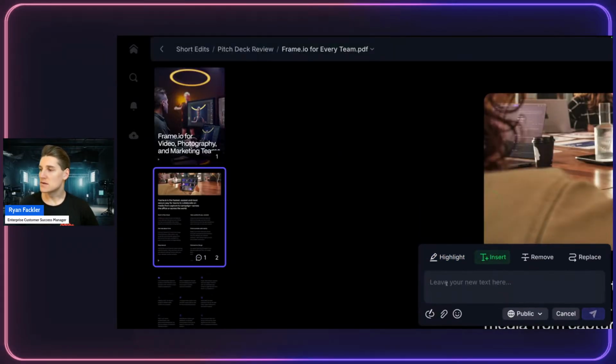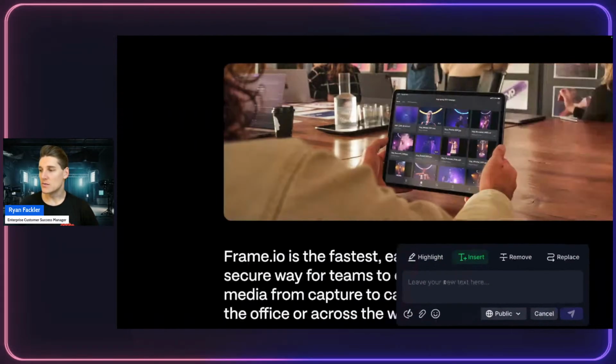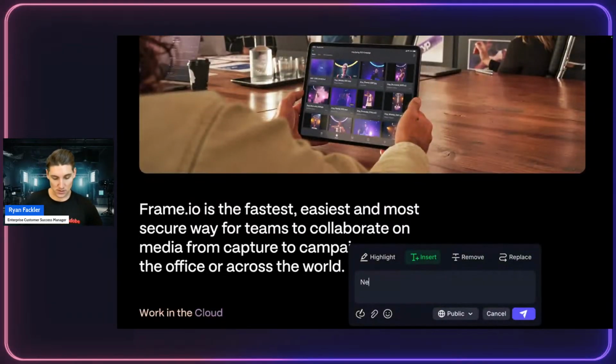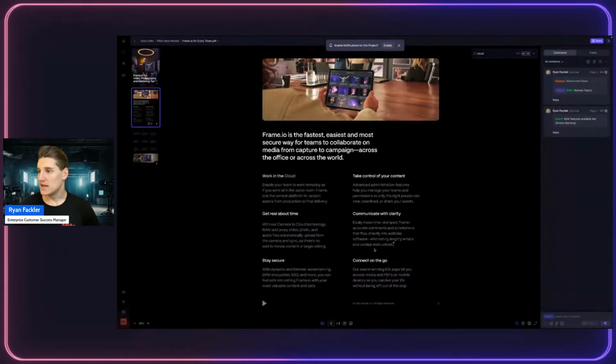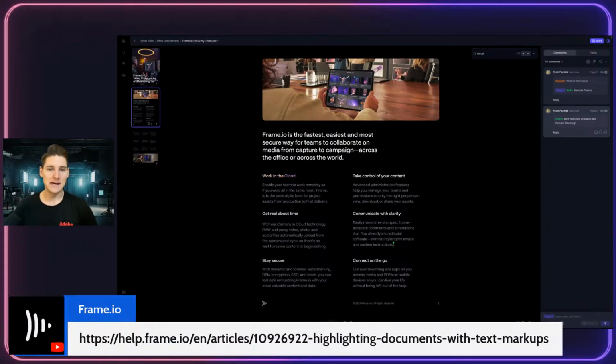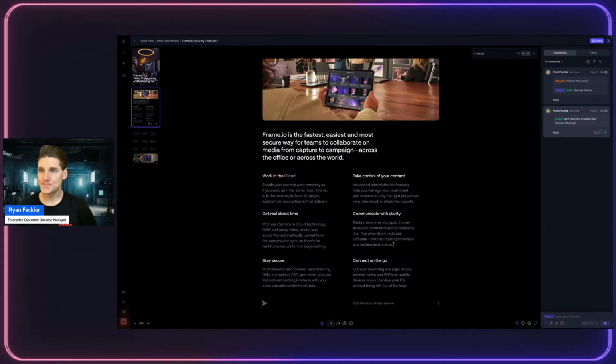And let's say that we want to insert a section that discusses that feature that we just went over. New features available, like version stacking. I am now leaving an annotation saying that I want to add this to the end of this text. Really wonderful new features that allow you to do more than just video-based comment and annotations. I'm going to drop in the chat now an article that outlines the text-based editing options.